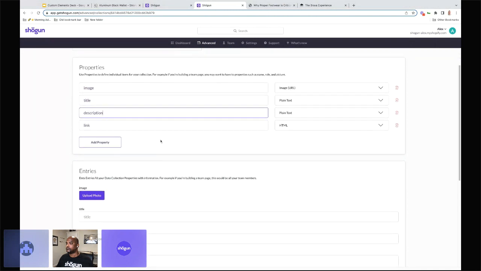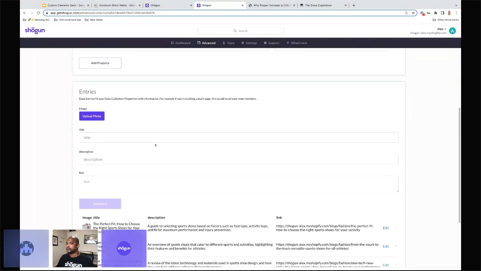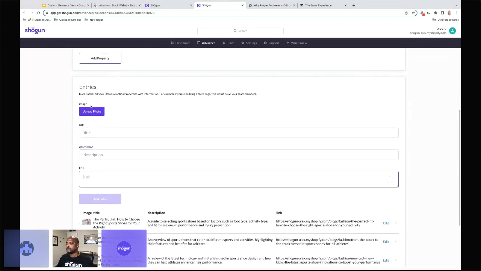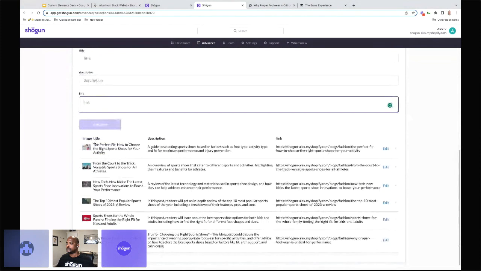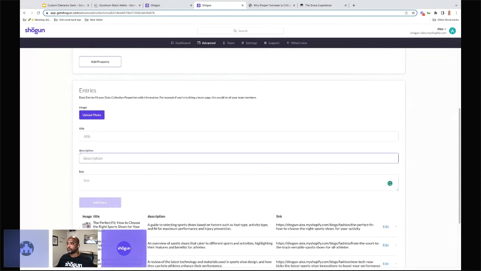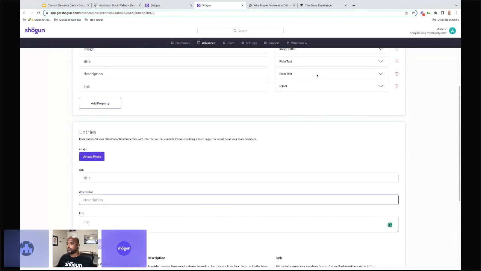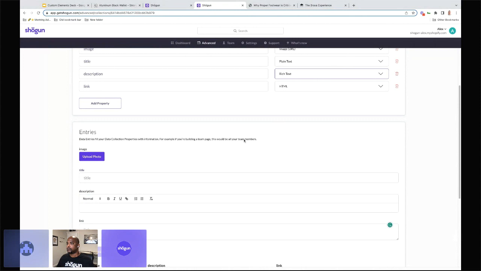Notice here, when I scroll down, this is where I'm actually able to input all that data. Below that is where it's stored and saved, and I'm able to edit it at a later time. If I change, for example, the description from plain text to rich text, please take a look at what happens to this box. It's just updated to become a rich text editor.